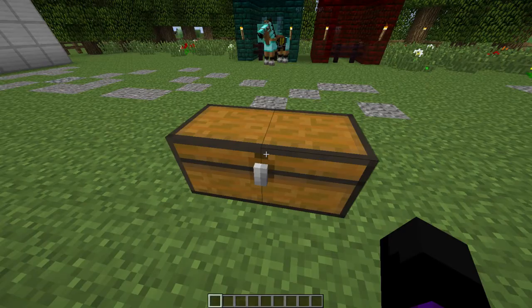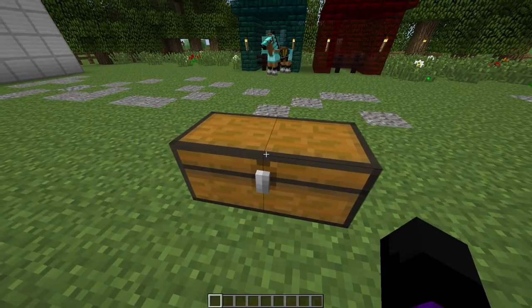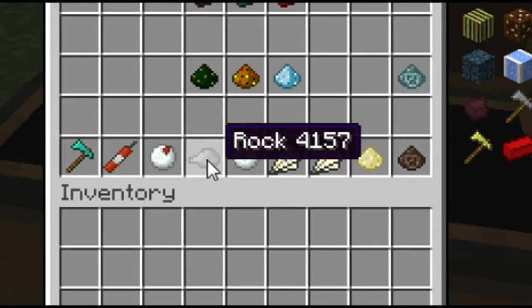Really? Okay, so up next we have by far one of the most advanced items in the game, by far one of the most destructive weapons in the game. We have a rock. Yep.